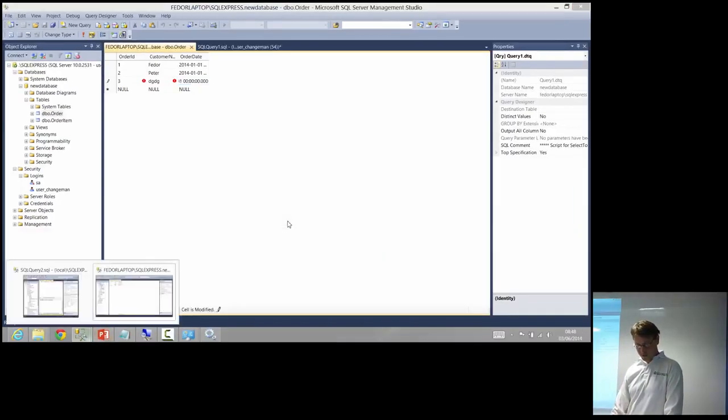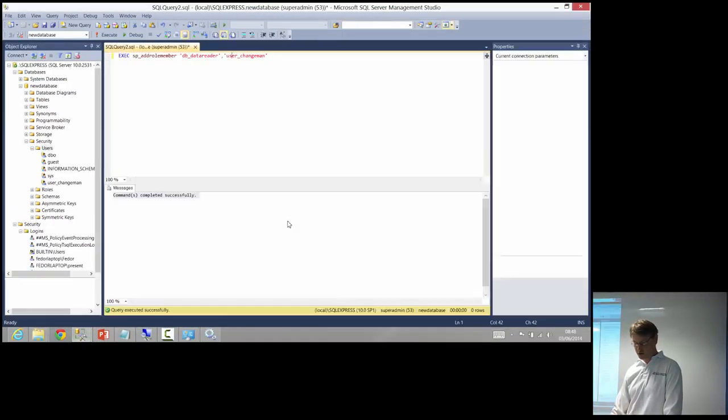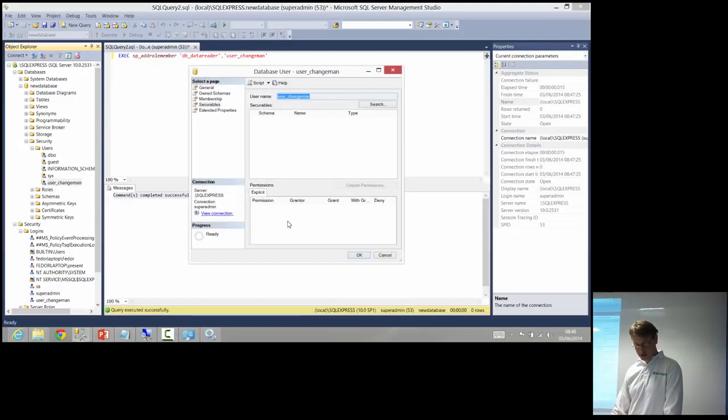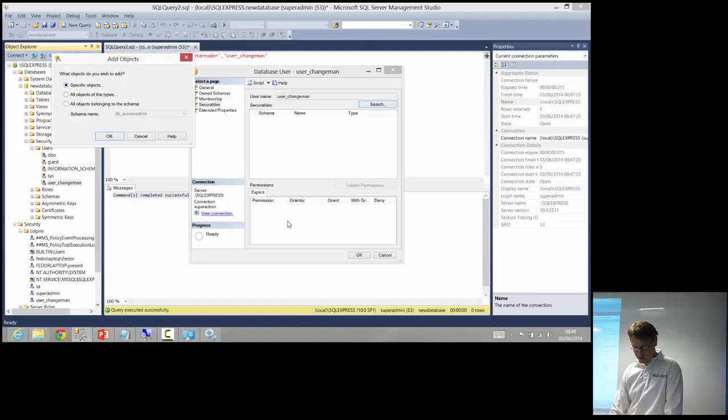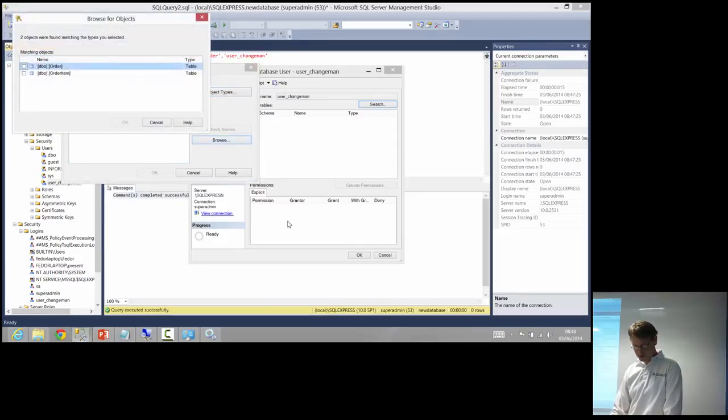So going forward, what I can do is switch back to user admin. And I'm going to say this user can have specific security access to a specific object in the database, and that object type is a table, and that table is order.